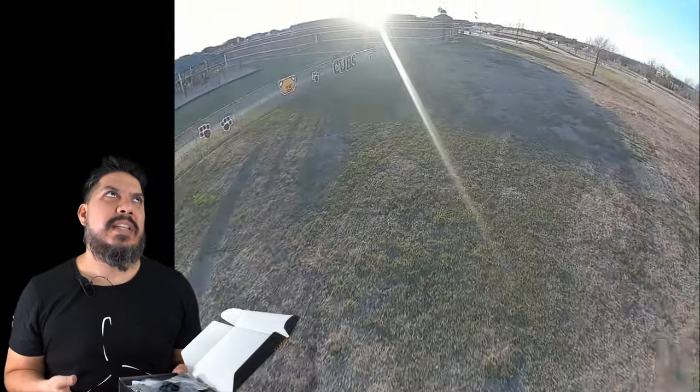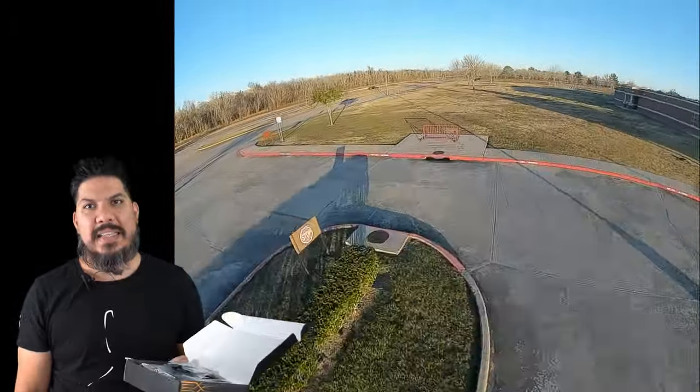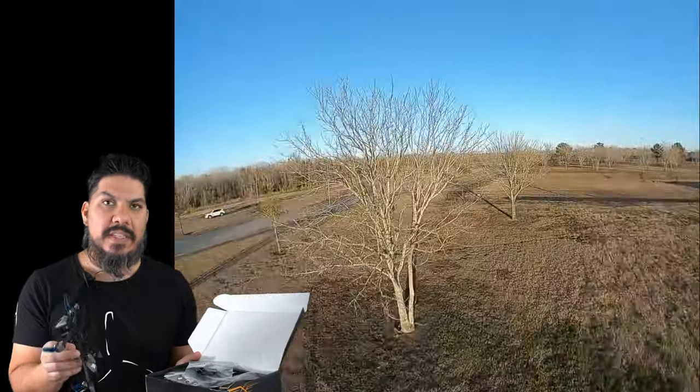Now, what I was expecting was, oh man, it's gonna be a long range efficient flyer. It's gonna fly underpowered like it has no power at all. And I was pleasantly surprised that if you find flying for 35 minutes boring, you can still actually do some fairly fun freestyle with this.